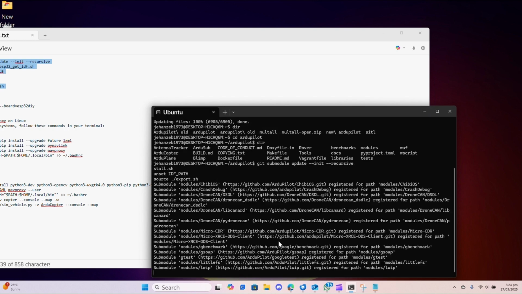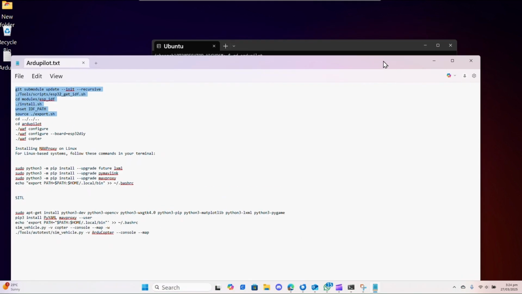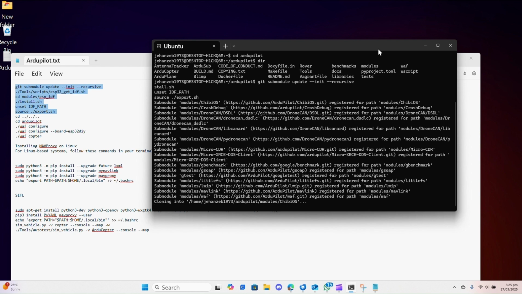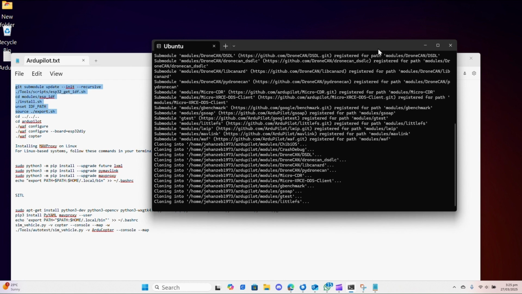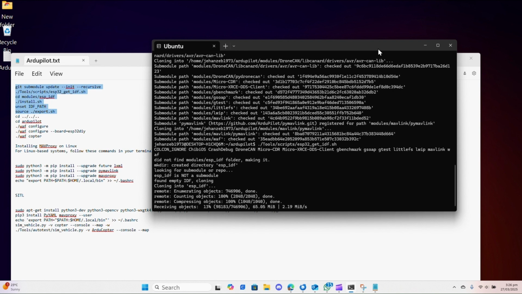Now first time you run it, because it includes some submodule updates, it's going to take some time. But once you've run it once and then you make some changes in your firmware and want to run these commands again, it will be much faster because the updates mostly are complete.